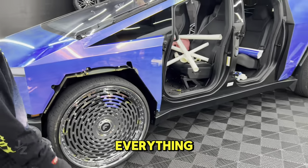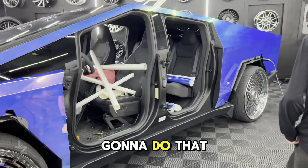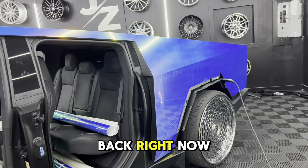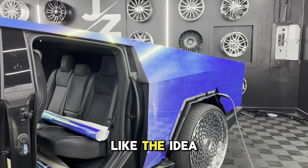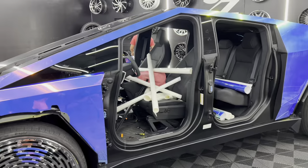First for everything. For real. First chrome, first door jam chrome. Are you still going to do the gloss black all the way back or no? Yeah, but we'll probably just do one side and see what he thinks about it. That's kind of like a surprise. He kind of liked the idea. He wasn't sure. He likes the thing with the nose.